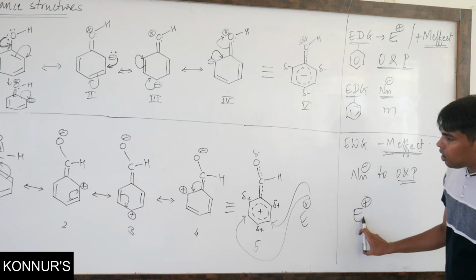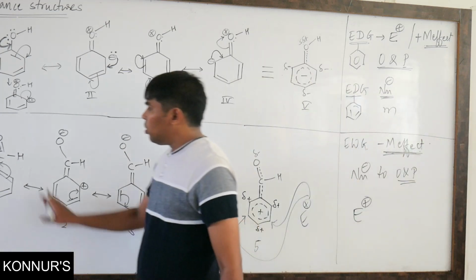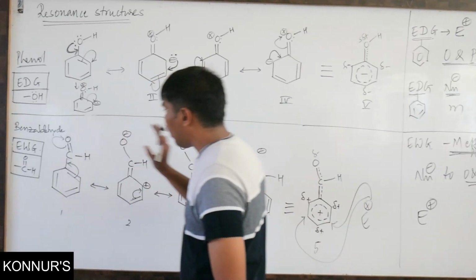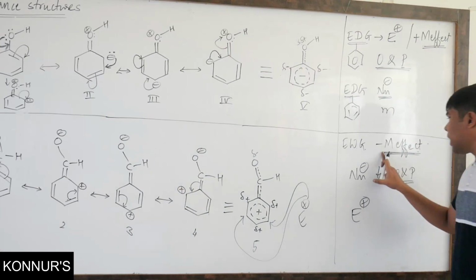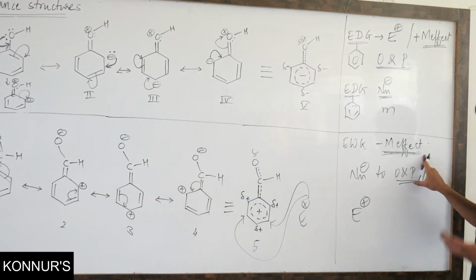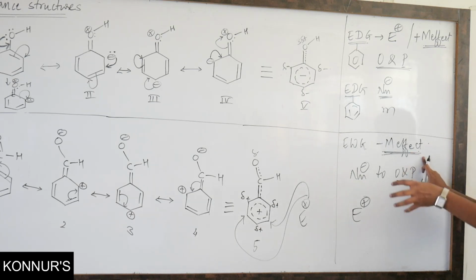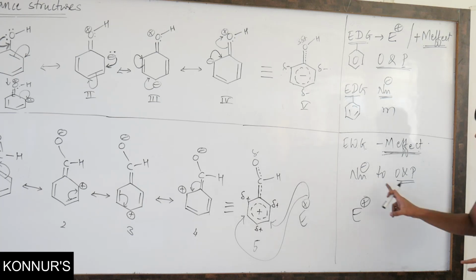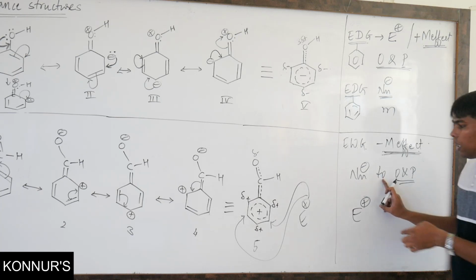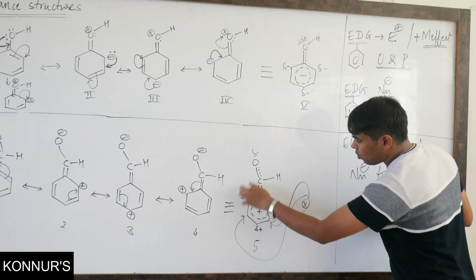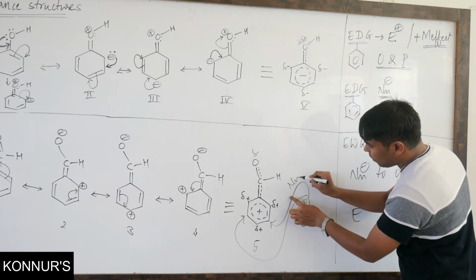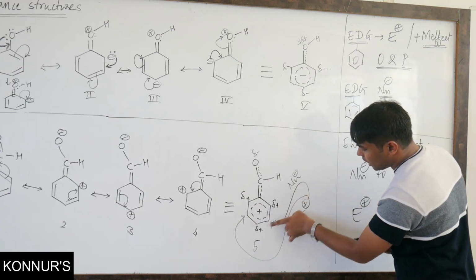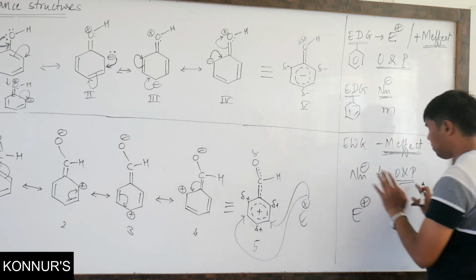So in electrophilic substitution of those compounds in which an electron withdrawing group is there, they have the negative mesomeric effect or the negative resonance effect, because the electron withdrawing group is there. So that substituent will get a negative charge, so that nucleophilic addition takes place. Nucleophilic addition will direct to ortho and para. The nucleophile with negative charge attacks ortho and para.